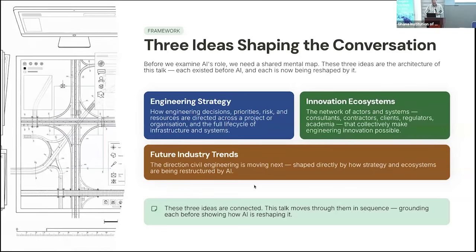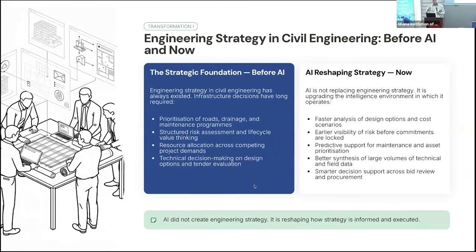Okay, so let's delve right into it. I'm mentioning engineering strategy, right? We are looking at, like I mentioned, how do we decide on what to focus on, where to invest our effort, what risks to pay attention to, and how to get the best value from limited resources, because we appear to always be limited in resources. I'm yet to hear of a project that started and every resource was fully available. There's always the talk of limited resources. It's either time or money or one thing or the other.